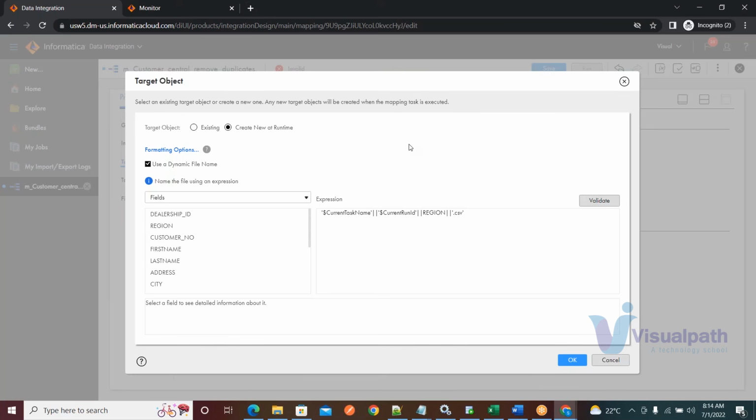Yeah, that's correct, but that's not required here. I understand your question. In Power Center, you take some value from a previous transformation, pass it on to the target, and generate a dynamic target file.